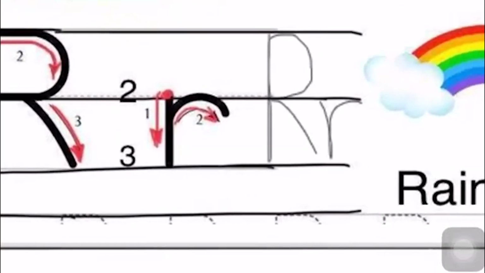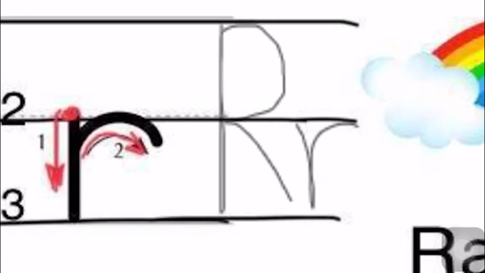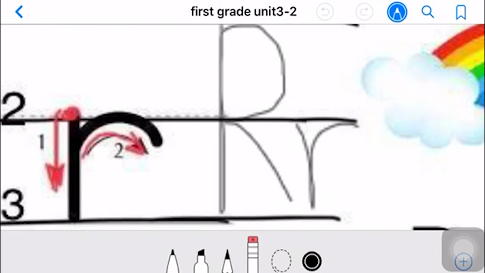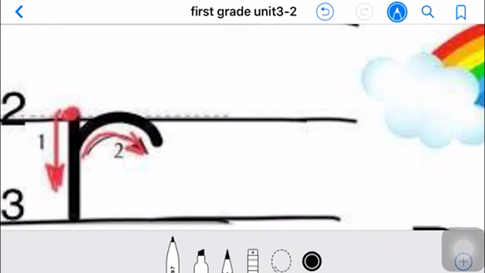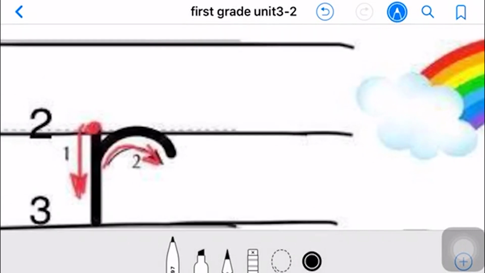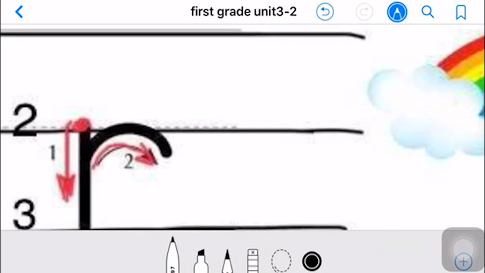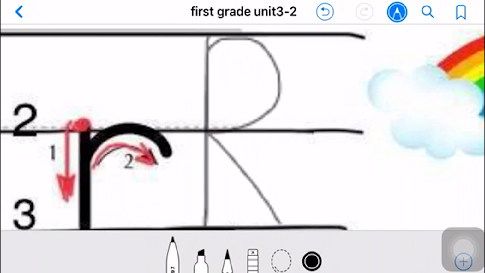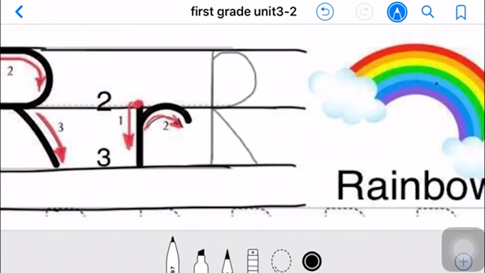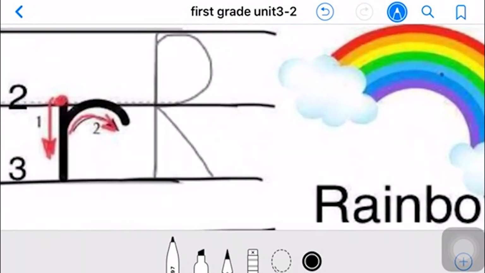I have already written letter R. Let's do it one more time, together. So let's write letter R. First, let's write the capital R. Capital R is placed on three lines. So starting from the first line, and then we go down. Then we go up. And try to draw the circle of this letter. And then we go to the third line. Cool. This is the capital R.